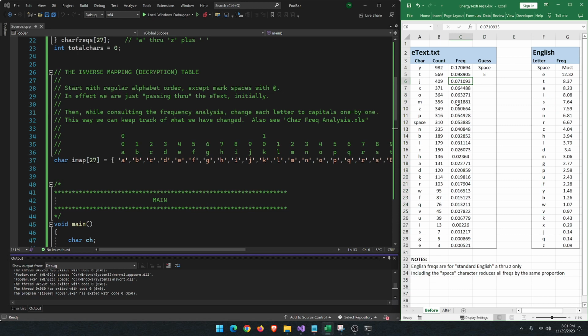Okay, the secret to this, are you ready? The secret to this is the word the, T-H-E. That is your secret to cracking English. E and T are the two most common letters, and the word the is a 3-letter word.